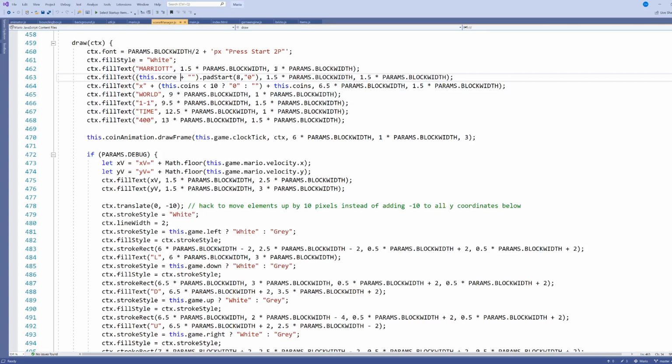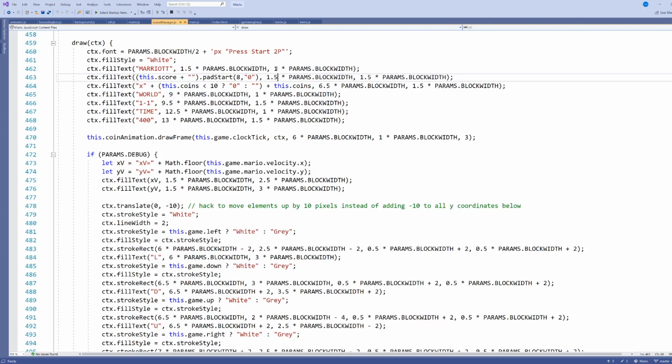And then once it's a string, I can call this string function, which is padding, which will pad any string you want. And what do I want? I want to pad it with zeros up to how big it was, 8. Now, one thing I'll mention, because I'm calling this Super Marriott Brothers after my name, the original one just says Mario at the top, which is 5 characters long, and I think it only pads its score up to be 6. But since my name is 8 characters long, I chose to pad up to 8.